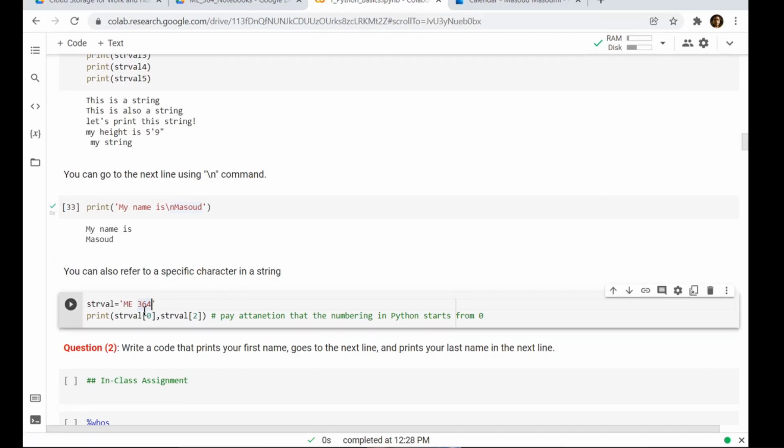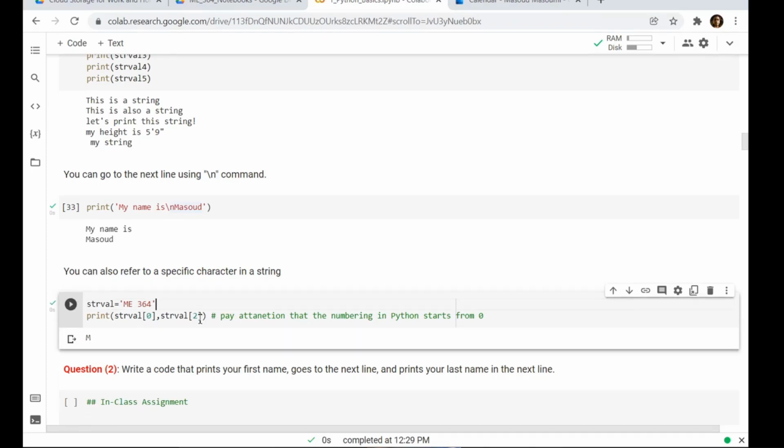If I define this string, in this case I just define the name of the course, from Python's perspective a string is just a bunch of separate letters together. So you can refer to any letter. Now, one thing I want you to pay attention to, I put the note there, is that Python is like Java. Some of you guys have a background in Java. So it's like Java: counting starts from 0. It's not like MATLAB. So when you go with 0, change it to 3.